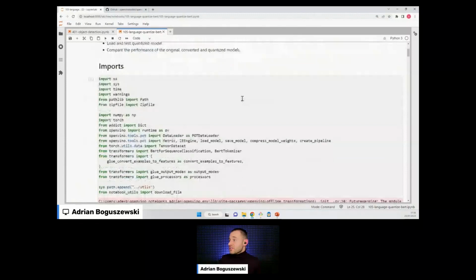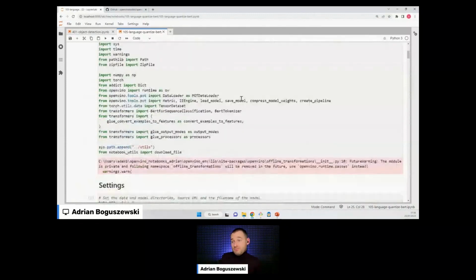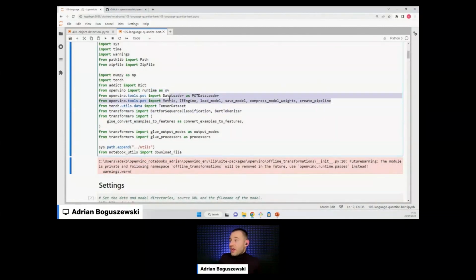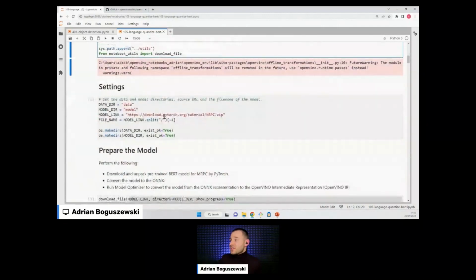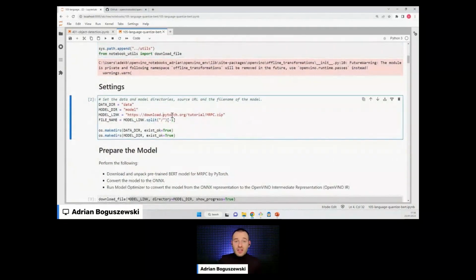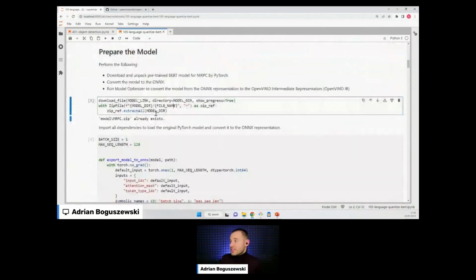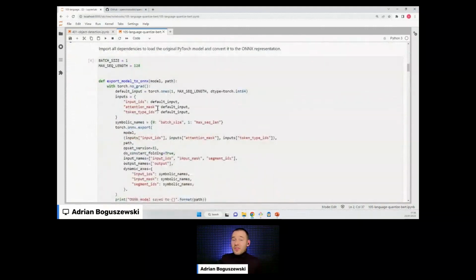Good. So first we need to import, as usual, some Python packages, especially OpenVINO here, and additional functions and classes for POT, post-training optimization tool. Then we specify URL to model we are going to use. This model is from internet, and we are unzipping that model, of course. And then very important thing, because I need to admit we don't support PyTorch models directly for now.